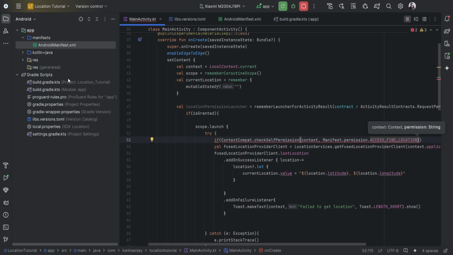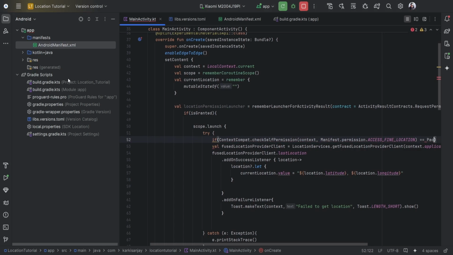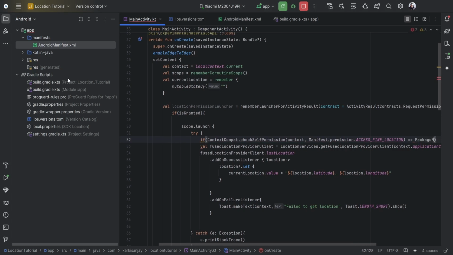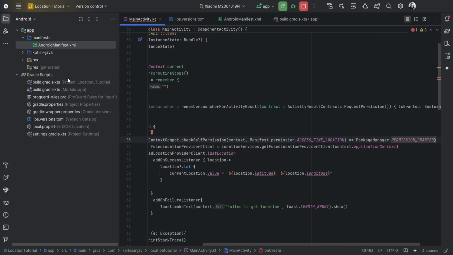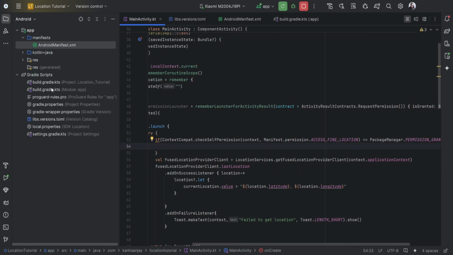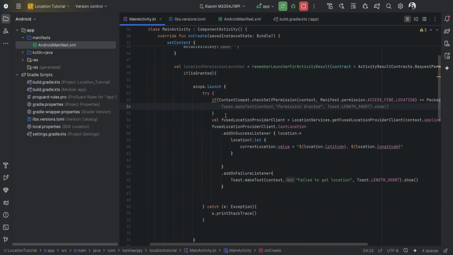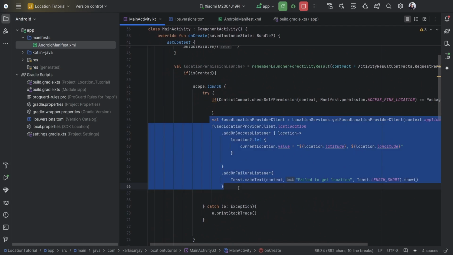So if this equals package manager dot permission granted, then yeah. So if this is the case, then yeah.